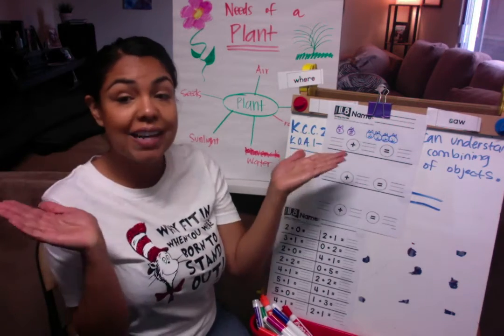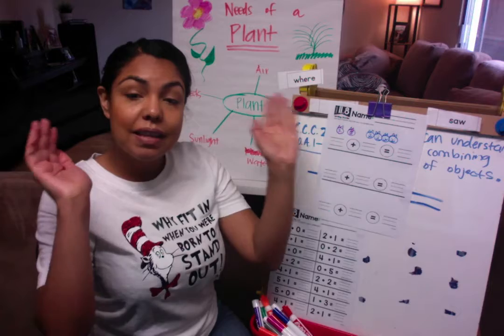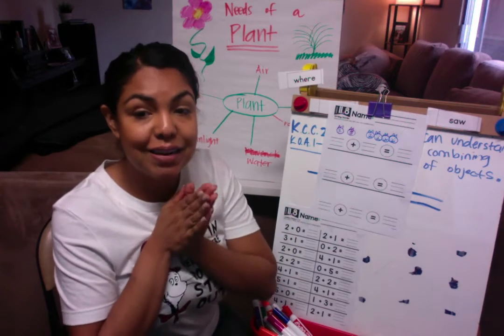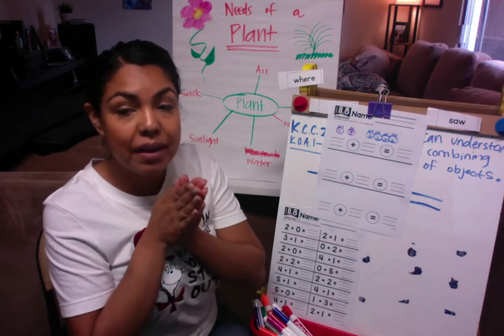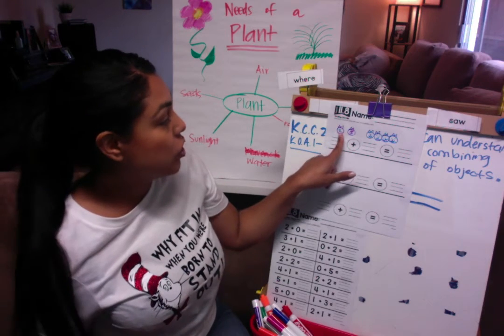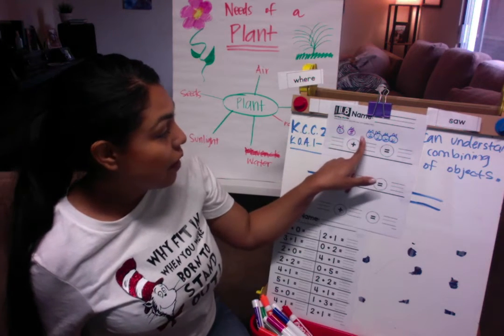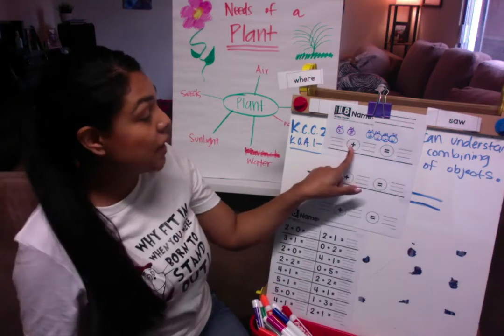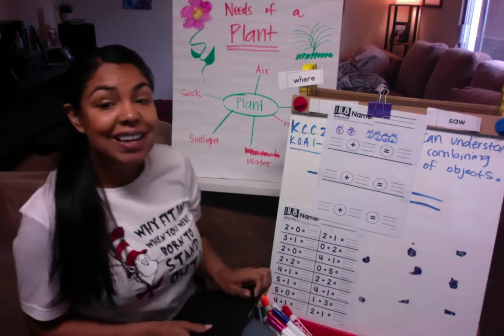Okay. Now I want you guys on your own to figure out how we can solve how many cats she has all together in all. Let's combine and find out. How can we show this in our math statement? Show me a math statement for 2 and 4. How much does it make? Let's use our plus and our equal sign.